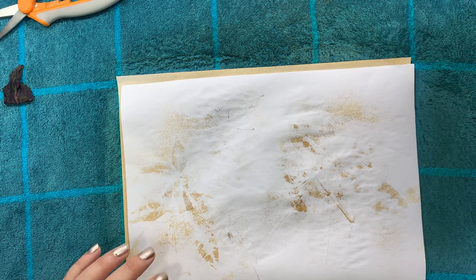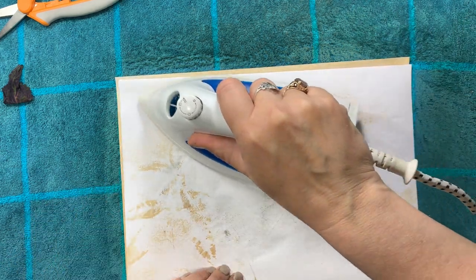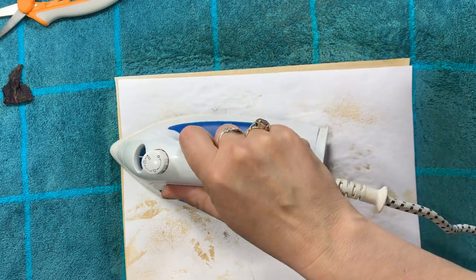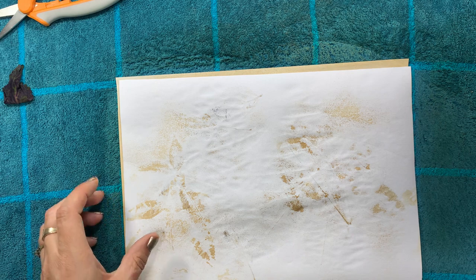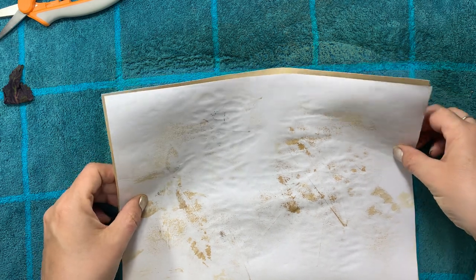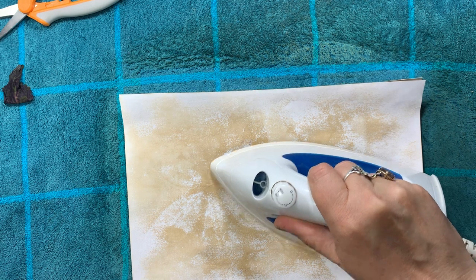Oh, don't move it. I moved it. That's going to be detrimental, I feel. Okay. I feel like this has dried out a lot quicker. Let's flip this over. I think moving it is not going to be the best.